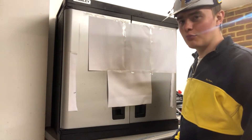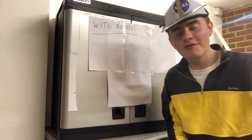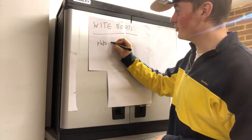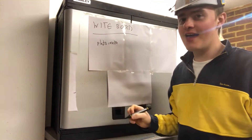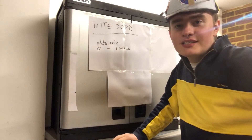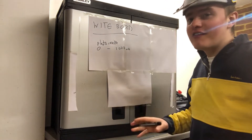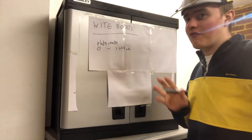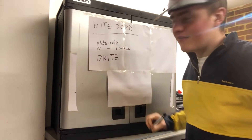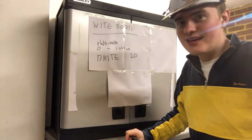We're here at the whiteboard and we're going to discuss photoresistors. What are photoresistors? A photoresistor is a resistor that detects sunlight and light intensity. With the Arduino it takes a value between 0 and 1023. A photoresistor's resistance varies with light intensity — when it's bright, the resistance is low; when it's dark, the resistance is high. Easy stuff.